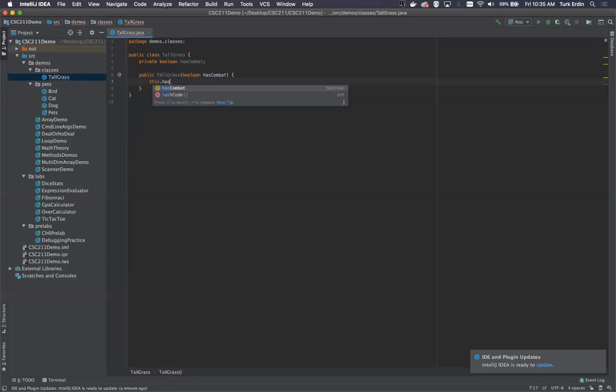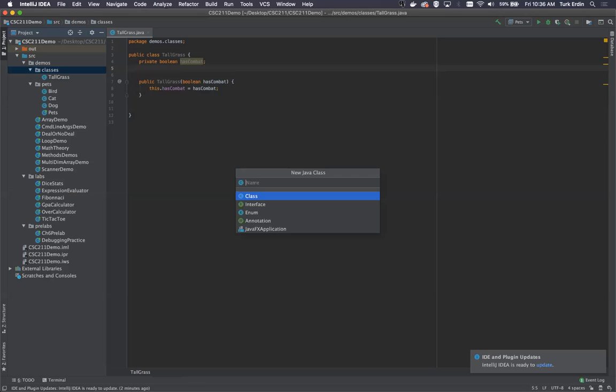This dot has combat is equal to has combat. Okay. And then we'll also create an int. You're just going to print out dynamically.